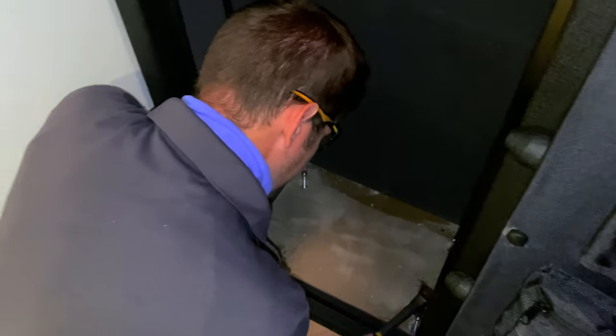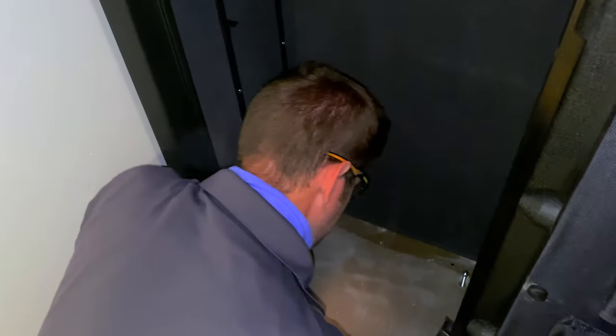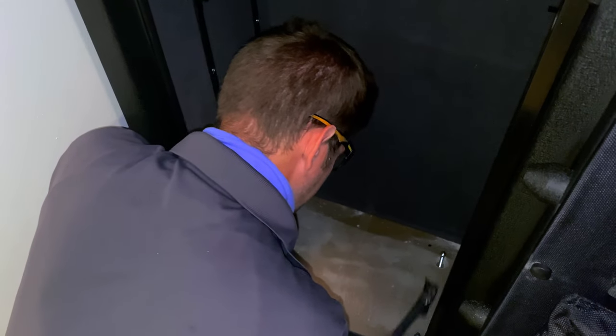Hammering in the anchors now. This one, the customer wanted four anchors, so we're putting four in. And then after this, we're gonna get out of here, and then that'll be it for the safe deliveries today. We still have some more calls to run, but that'll be it for the two safes.